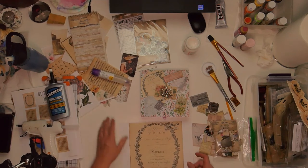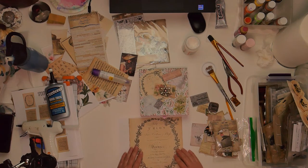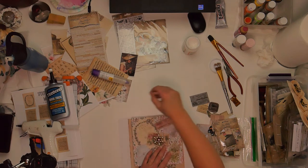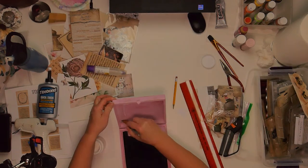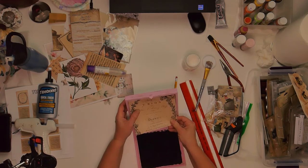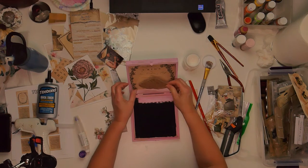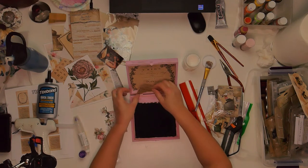So I did end up taking — I had a bigger printout of what's called Trios that I had crumpled up. I also have a bigger piece and I'm going to cut that down to size and put that on the inside of the box, the upper inside of the box. This is a print of some music and I'm going to put it on the inside here. I decide it's a little bit too big so I just go ahead and rip it and put a small piece in here.